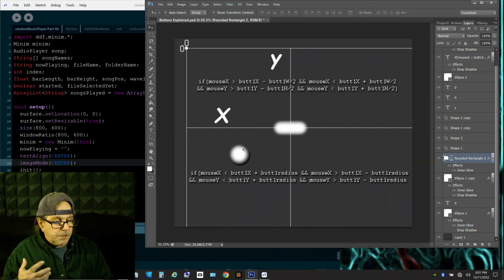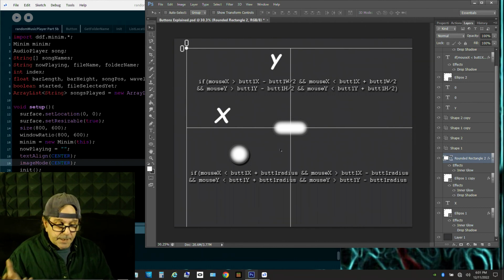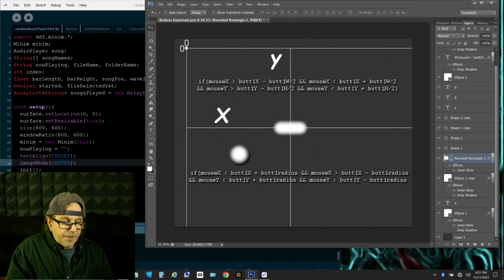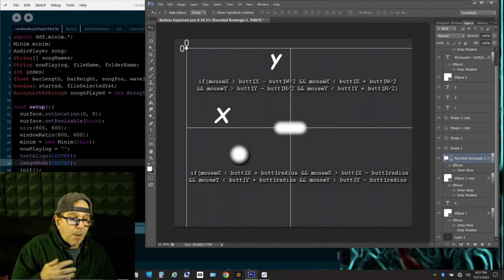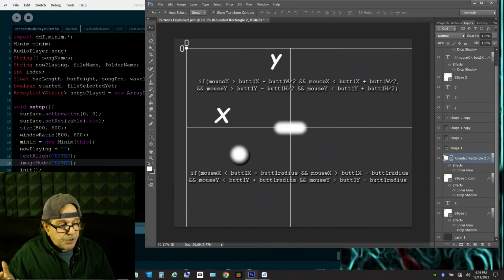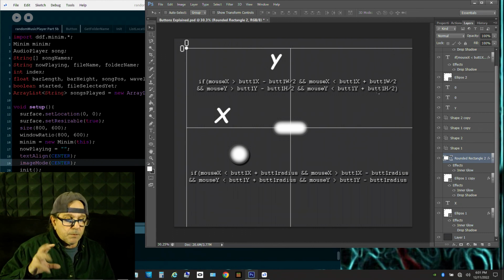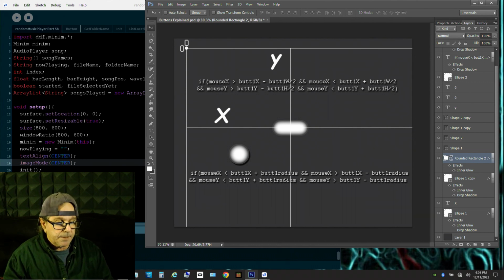Now for circles, you can do something a little different, and you can use this for bouncing balls the same, to test it the same way if it comes in collision with something. And we're doing the same thing, instead of defining the width, we could have done it the same way, but we're using the radius instead, which would be the center point, starting from the center of the button outward. We're just replacing the button width divided by 2 and button height divided by 2 with radius.